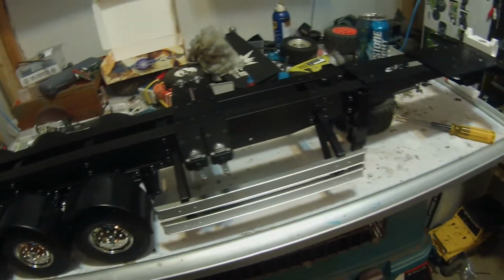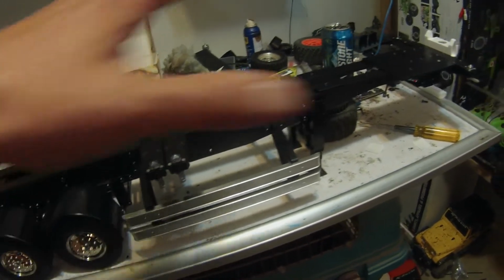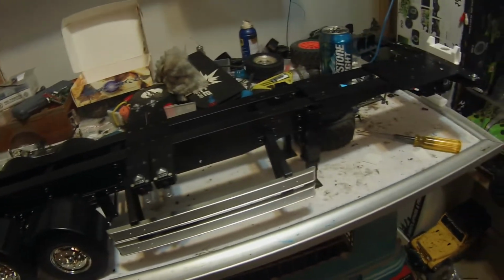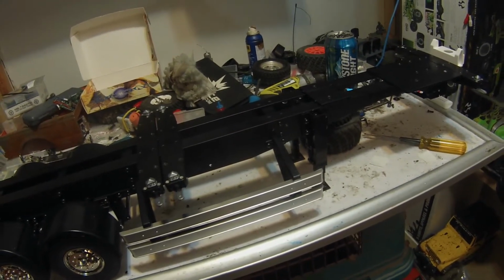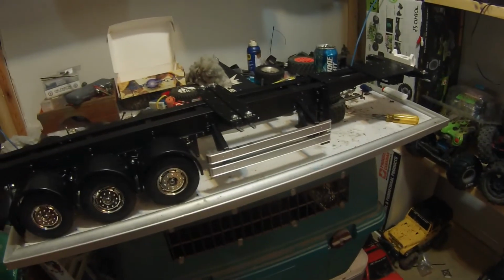But okay, so that's the build for the chassis of the trailer, I guess, for now. That's about all you're going to get out of it. But yeah, it's towable. If I have to go out, I could go out with it. Who knows what I'm going to do? Probably not much with the deck. I have to attach some other kind of deck to it in order to put anything else on it, and that would just look goofy. So I'd probably just tow it like that if I go anywhere with it. But that'll be about it for now.